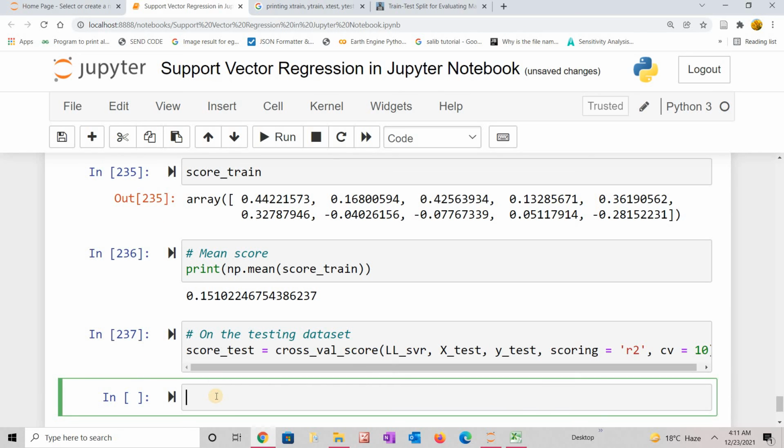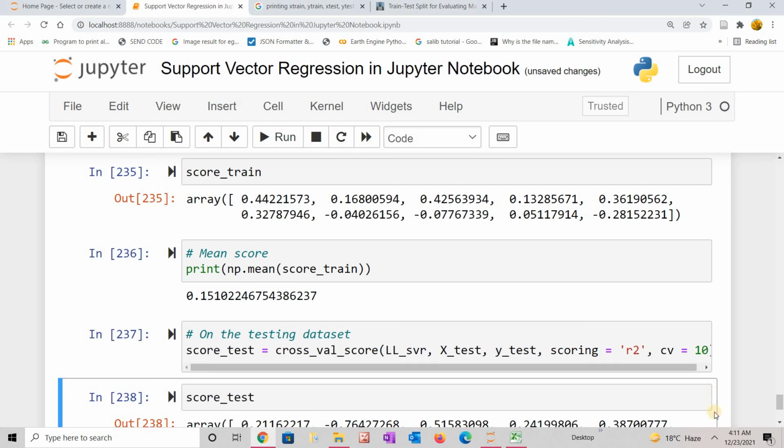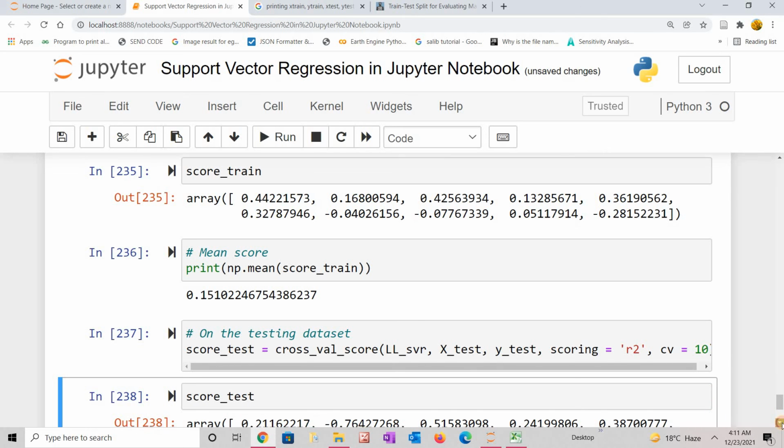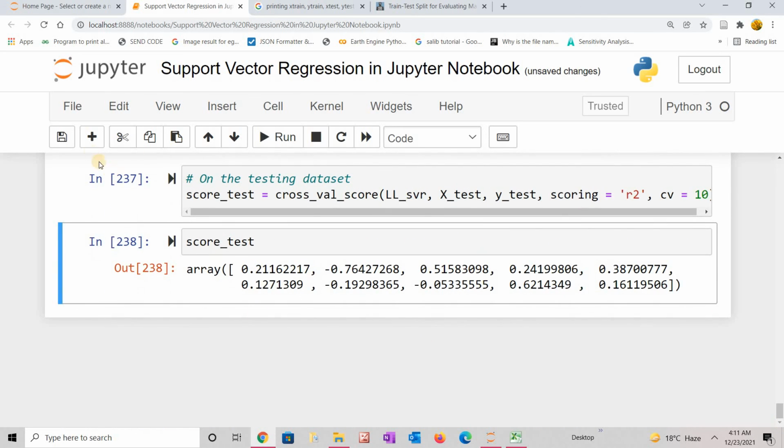So we have the score test. These are the 10 different values, and then we take the mean of the 10.